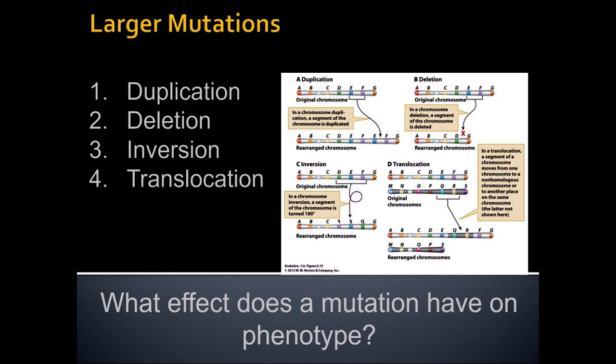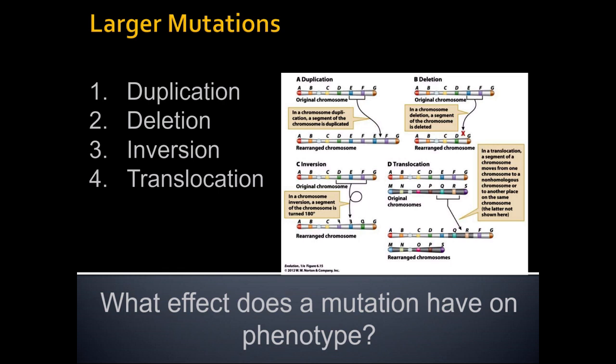Okay, so here are 4 types of large mutations. First is a duplication. Now this is a duplication of a large area of a chromosome. So over here you have an example in letter A. We've got a chromosome with, sorry, just 7 different genes on it. And by mistake, 2 of those genes were copied twice. And so now we have a chromosome with extra genetic information. And so duplication type mutations mean that you've got redundancy at the level of genes. You have entire genes that are now represented twice.